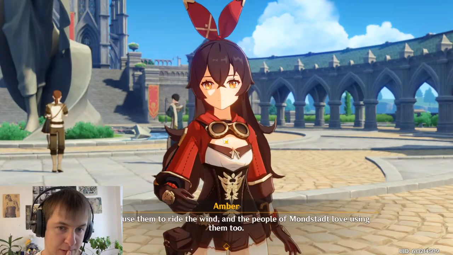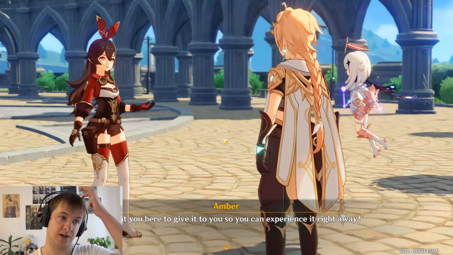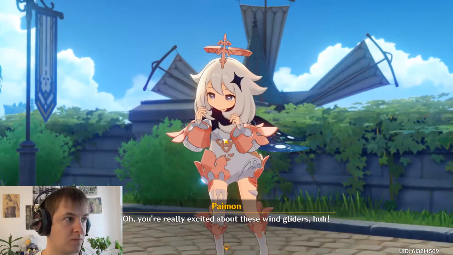Oh, this is amazing. We can have like our fast travel method now. To give it to you, so you can experience it right away. Let's go. Oh, you're really excited about these wind gliders, huh? Yes. I want to go fast.